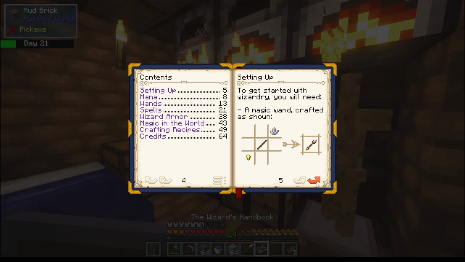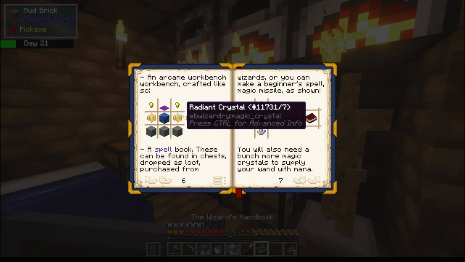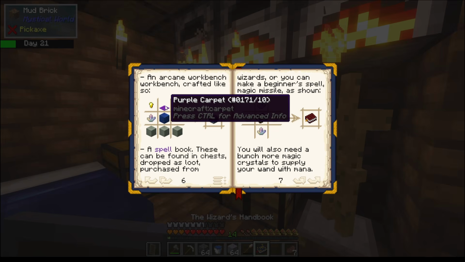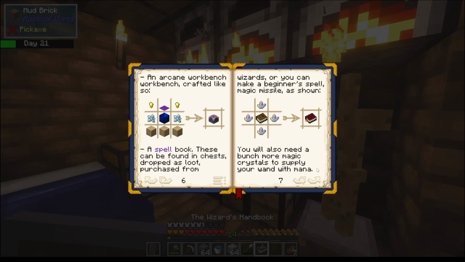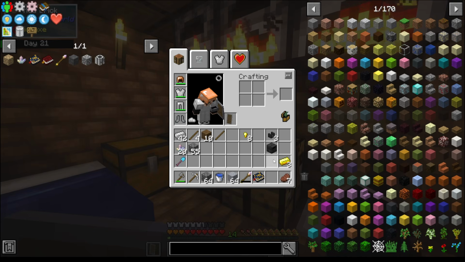Yes, I know it. Okay, I know how books work. We need a magic wand. We have a magic wand. Cool. We need an arcane workbench, which means we need purple carpet, and we need another book. Okay, cool. Let's at least get those guys.